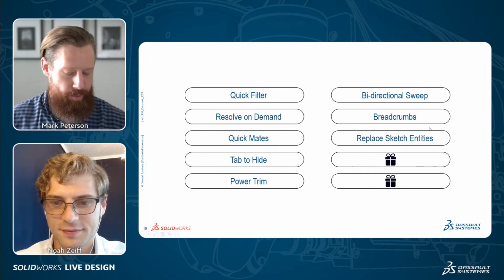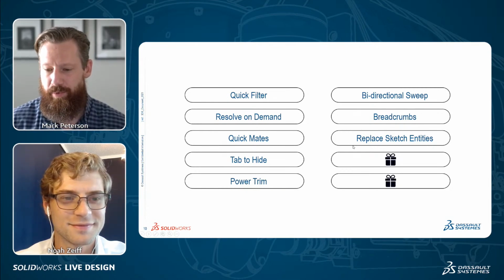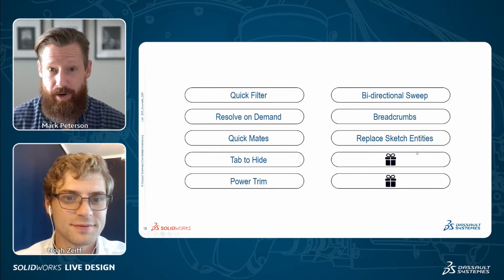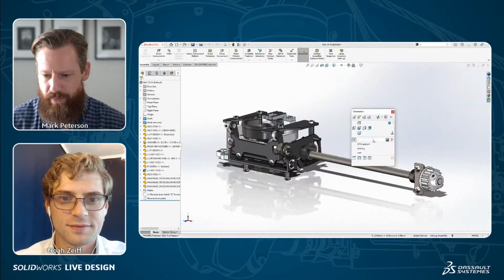Now we're wrapping up here pretty quickly. I know we've got about 10 minutes, so I think I can get through these in that time, but we have replace sketch entities. This to me blows my mind. This has saved me so many times, so I'd love to share it with you.